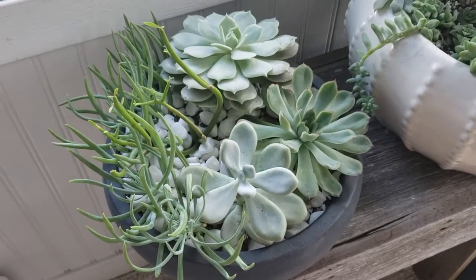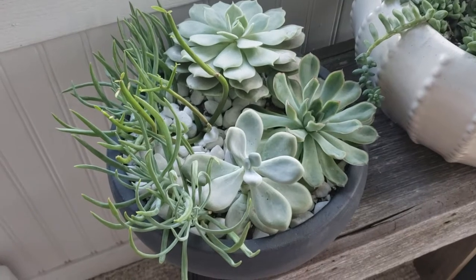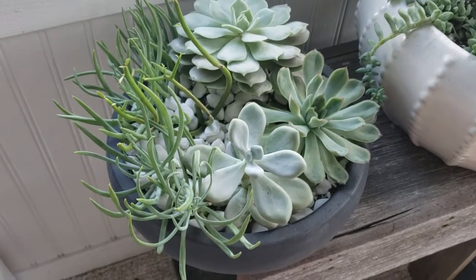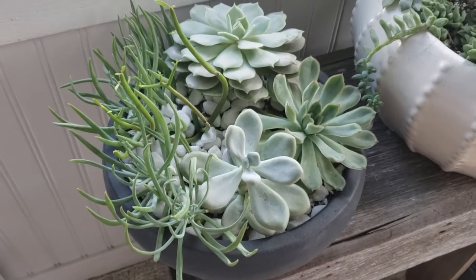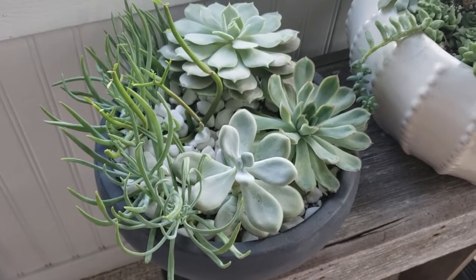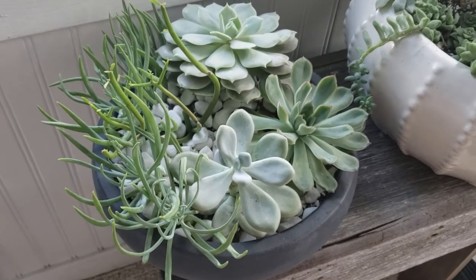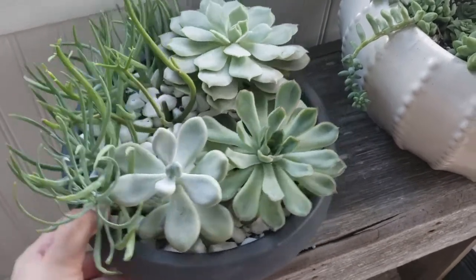So my camera died the other day when I was putting together all of my arrangements, and unfortunately I had wanted to get all of my succulents compacted down into one arrangement and I ended up with three. So I'm not going to consider it a fail because I did get it from about, I think I had 13 containers of different succulents in each, down to three. So I mean, it is a pretty good downsizing.